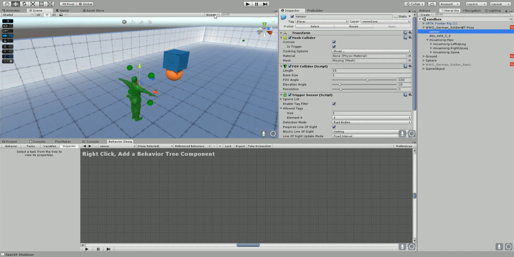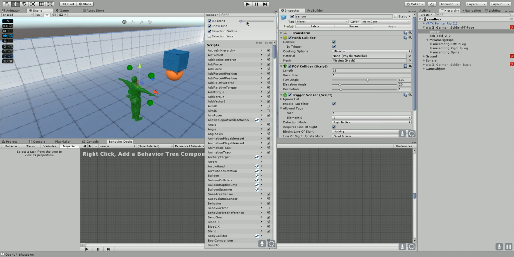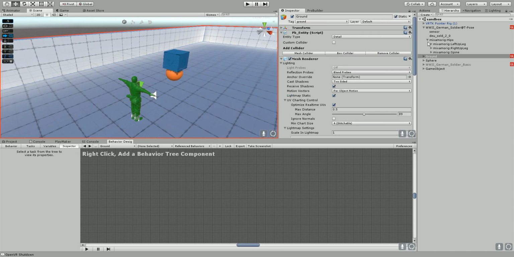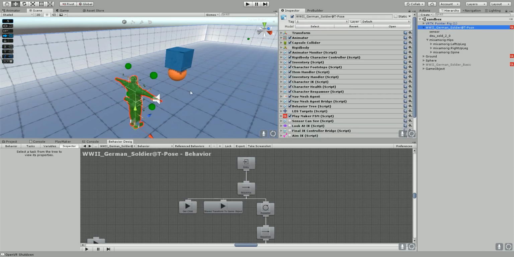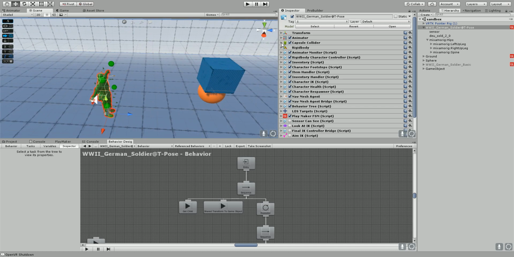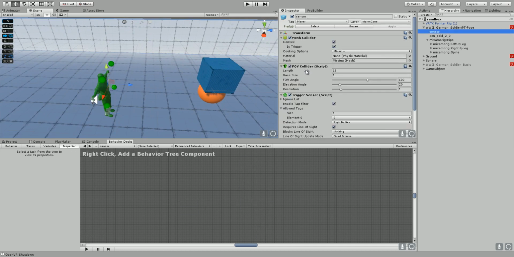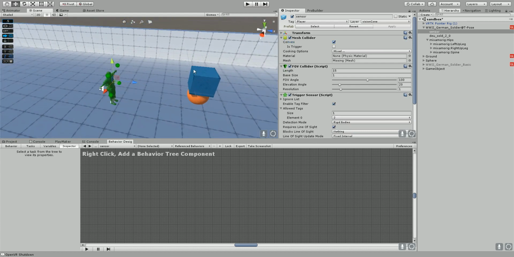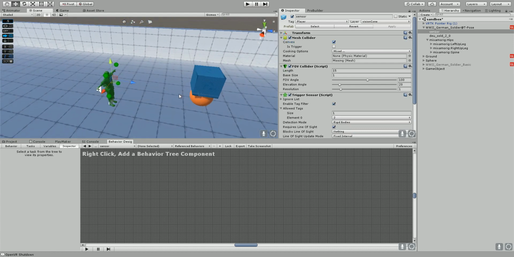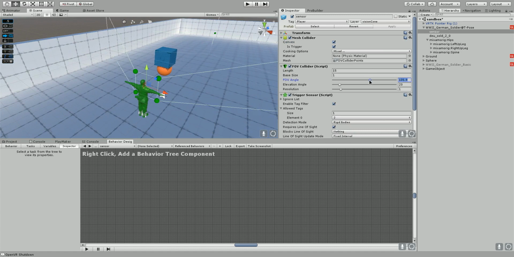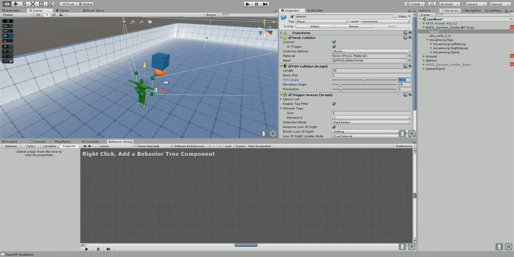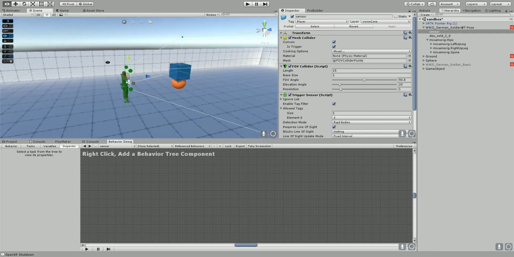Let me turn up these gizmos. Okay, so my gizmos are on, and for some reason I cannot see the line of sight. Let's check it out. Okay, I'm not sure why that's not showing up, but maybe you know and I don't. But he has a nice line of sight set up here, about yay large. Oh, there we go. Okay, so that's his line of sight, and its FOV.